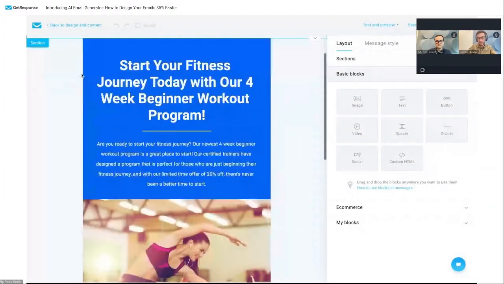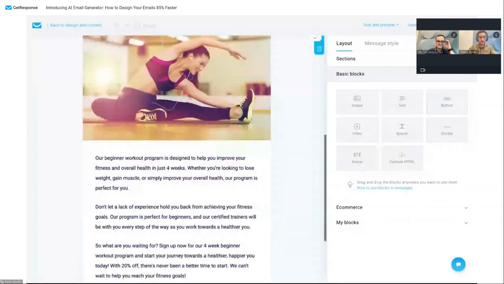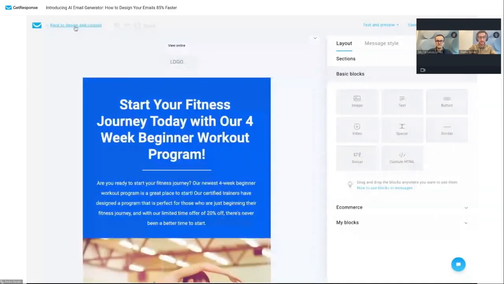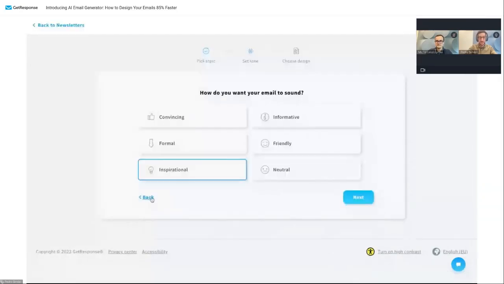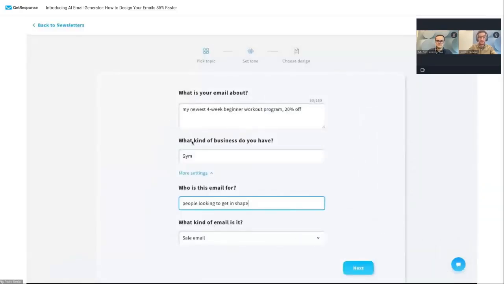Now I just clicked on the email again, just so that there is no confusion, and I will go back to this design. And if I want to go back on the AI, I just go through here, and now I want to show you a different example. And for that, I'm just changing the screen for a moment, because I'm using a different prompt, and you will see me going back to the screen in just a second. And for now, what I want to do is to show another idea.